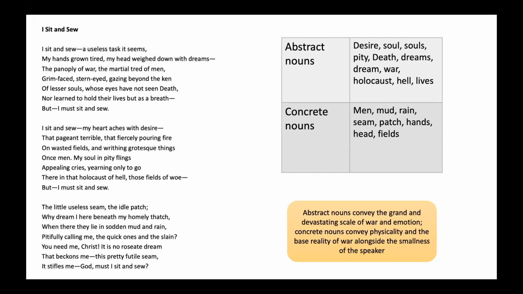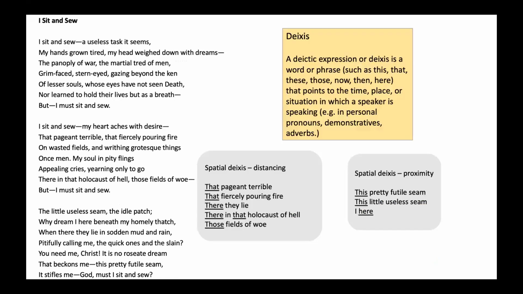And then you could go further with this and look at the different connotations, of course, of the different nouns that are used to describe the speaker and her actions, and maybe the men as well and their actions too. Or you could even categorize the nouns without even using abstract and concrete nouns. You could look at whether they fit into any other categories that the students decide in order to help facilitate that nuanced language analysis. So Chloe spoke a bit about deixis earlier.